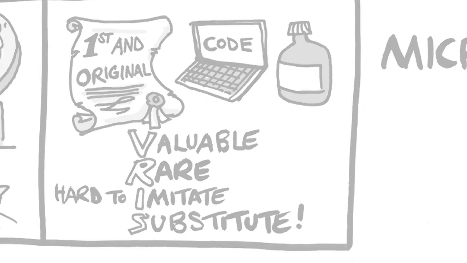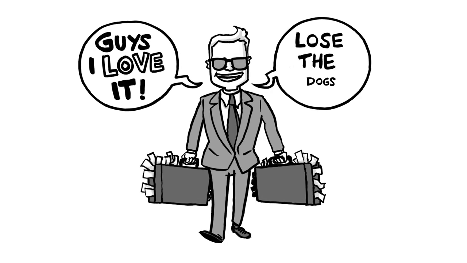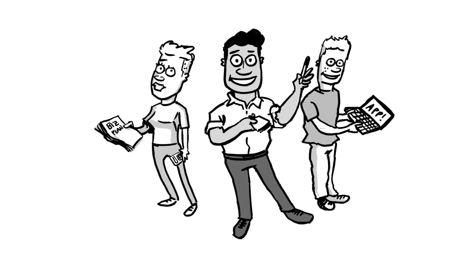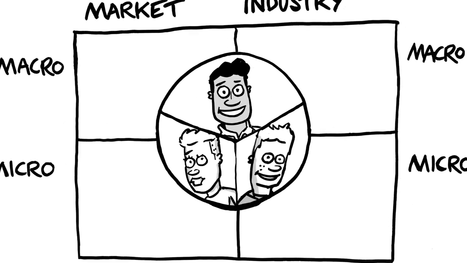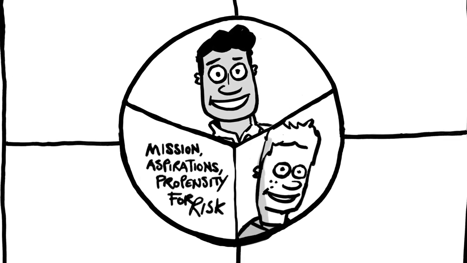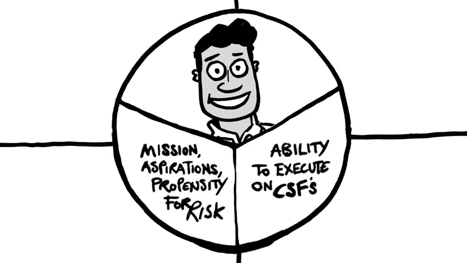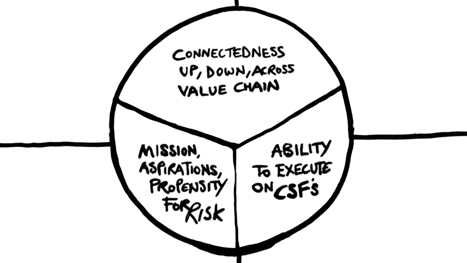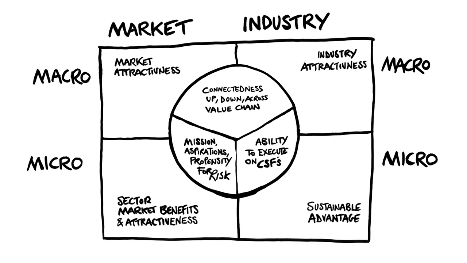It's frequently said that external investors are more likely to back an A team with a B idea. Mullins' model explores the founding team using three team domains. Do you have a shared vision, aspiration and propensity for risk? The ability to execute on critical success factors? Appropriate domain knowledge connecting up, down and across the supply chain? That's the new business road test.